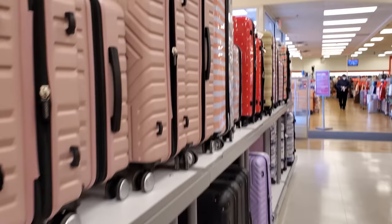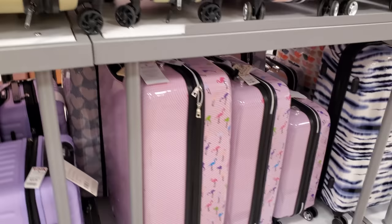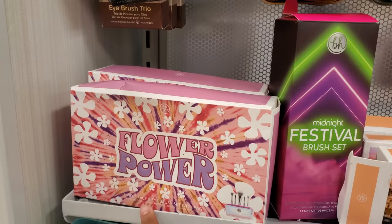Over here, this one was really cute — like a polka dot one. This one has hearts on it and it's going to be by Jessica. That's really, really cute — large, medium, and small. The medium is only $80. And here's the colorful flamingo one, and look at these purples — those are nice too.